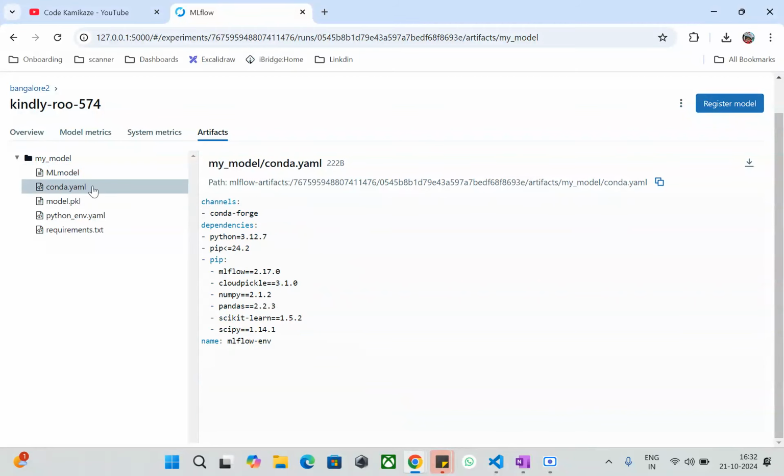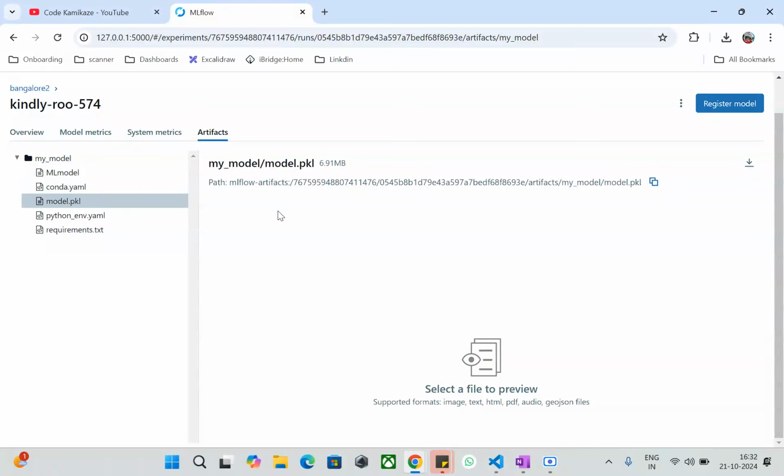The main usage of conda.yaml is, if you want to reproduce the same model, or utilize the same model in your anaconda environment, you can take this conda.yaml, run all the dependencies, and use this model over there. That's about conda.yaml. The model pickle is something where we have packaged all the required dependencies into your model, as a package, and we tightly bundle it with the extension called .pickle format.